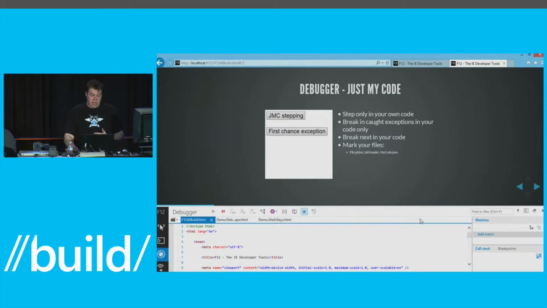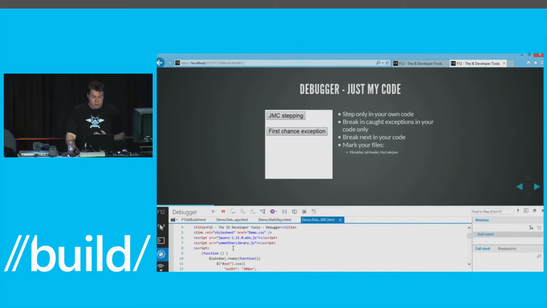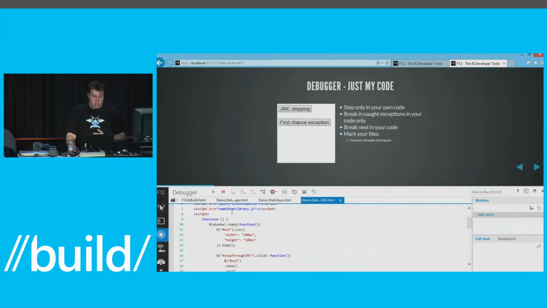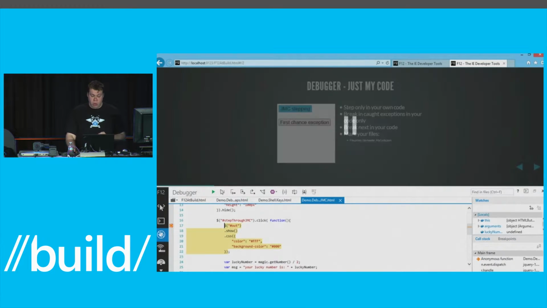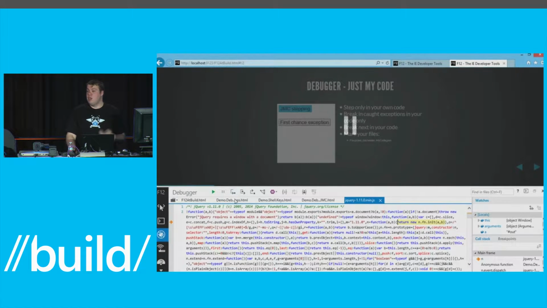I'll demo what you probably experience on a regular basis. You've got a site like this one, and for this demo it's super simple. We're going to use jQuery, and I'm going to set a breakpoint in my code. This click handler is just making use of jQuery to animate a property. It doesn't really matter what you're doing. Today, when you debug that with a tool like F12, you step in, and you end up in someone else's code. In this case, it's minified jQuery.